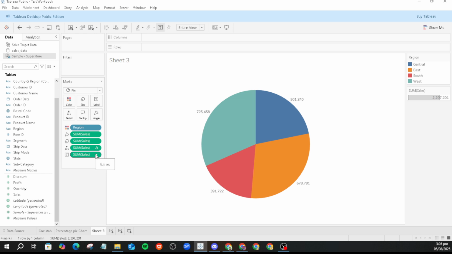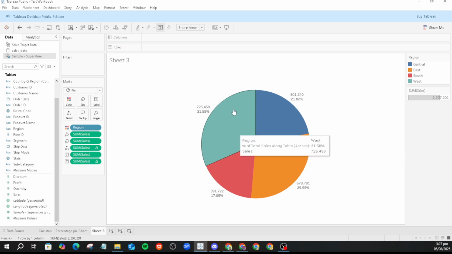To add sophistication to our visualization, let's create a dual-axis pie chart. Start by typing max 0 twice in the row shelf. This might seem a bit technical, but what it does is lay the groundwork for creating two axes. Once you have two axes, click on the first axis and remove the sum of sales from the text. On the second pie chart, remove the sum of sales from the size and move region to the detail section.